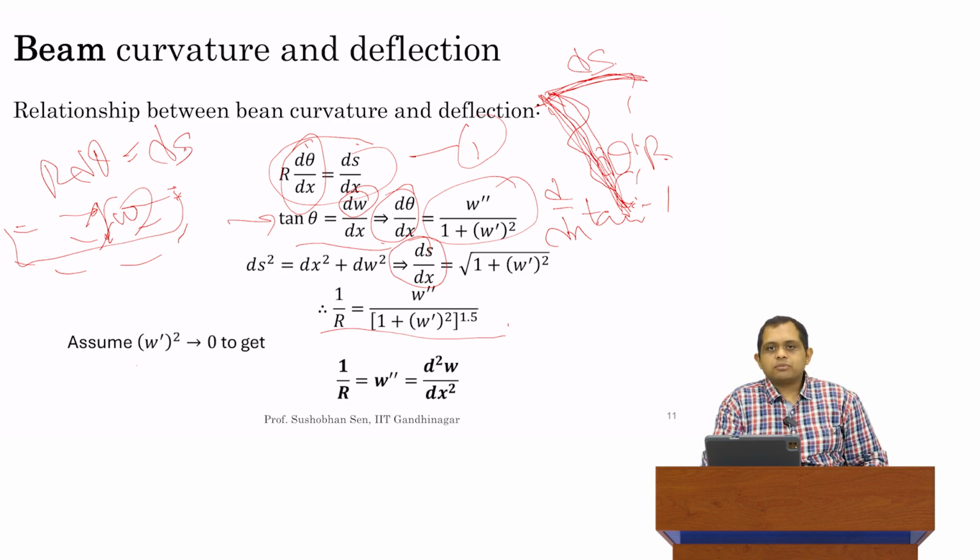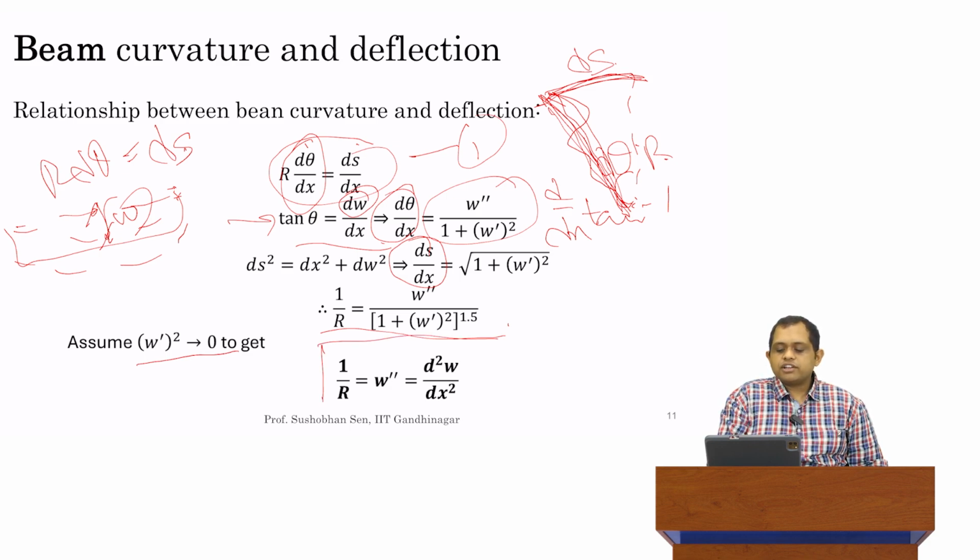Now we make a very important assumption. We assume that our displacements are small. That's a basic assumption we make in small strain assumptions. If we had larger strains, then we could not make this assumption. But if we assume that we have small strains, then we assume that w prime square, that is the square of the slope, is very, very small. The slope is small, which is what we mean by a small strain assumption. And then the square of the slope is basically infinitesimal. We can neglect it. So we take w prime square tends to 0. And then for a beam, we'll end up with this relationship.